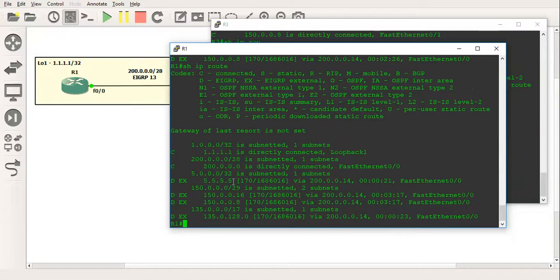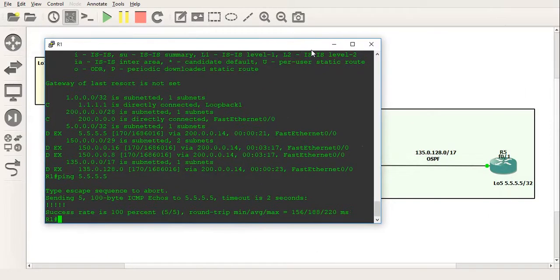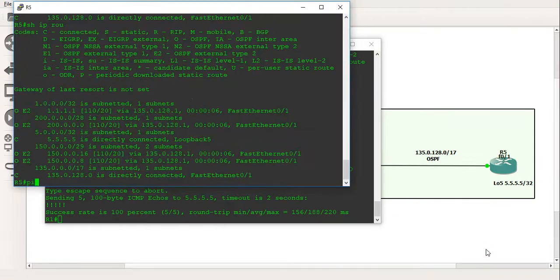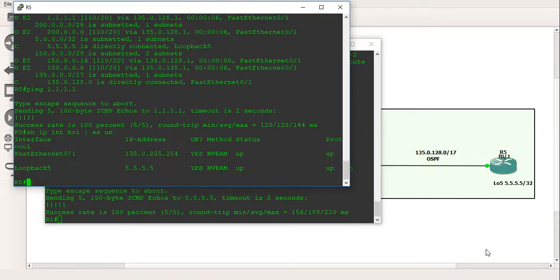And similarly, up here, we'll now be able to see 5.5.5, the loopback of router 5 from router 1's perspective. There we go there. It's learned via external EIGRP. There's the AD there. But it's actually been learned from OSPF through RIP, translated back to EIGRP, and let's just test the connectivity in that. So all the 5s, yep, no bother at all. Similarly, if we go to R5, of course the ping went back, so it's obviously connected, but we'll do it anyway. And we'll do show IP int brief, and we'll exclude the unassigned.